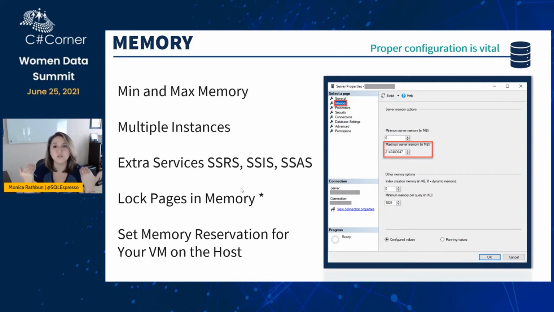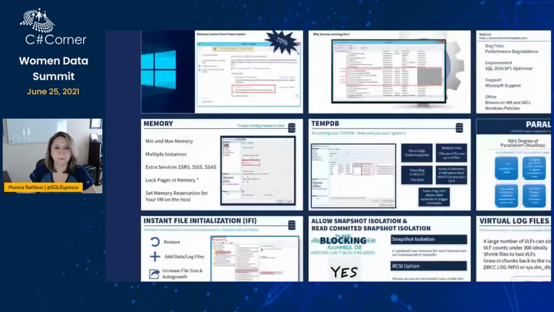Guess what? When it comes to SQL Server, I'm stingy. I don't want that balloon driver to touch my box. So make sure when you have that set up on a VM that when I ask for my 32 gigs, I'm going to ask my admin to set a memory reservation. And what that means is that the balloon driver is not allowed to touch my memory. Okay, it cannot borrow from my memory. It cannot reallocate to any other VM on there. It can't touch it. That's very important. I've run into several over allocated VMs where it's actually stealing resources from my SQL Server, and I don't want that to happen. It's a very simple checkbox. Set the memory reservation for the total amount that you need for your server. Please go back and double check that. Next.